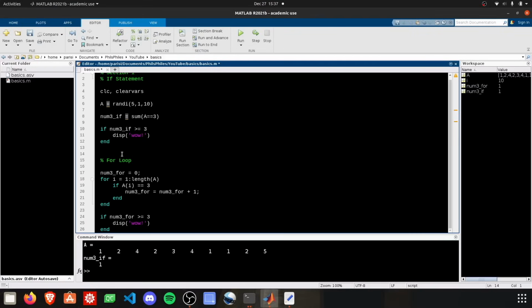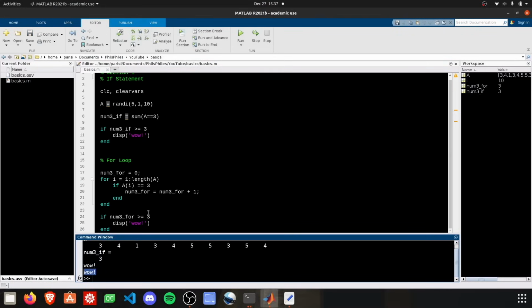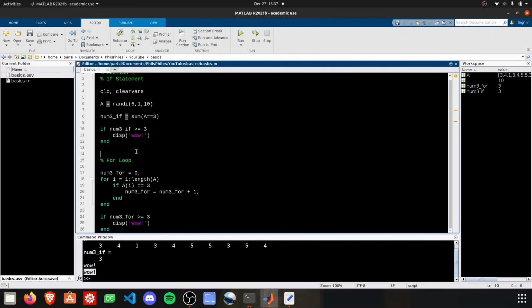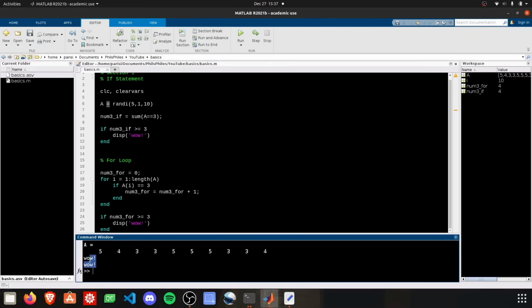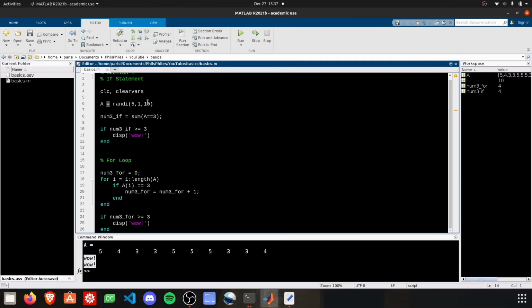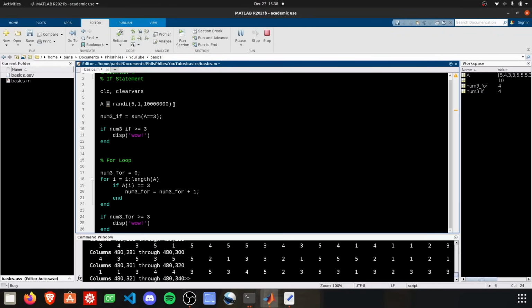We can run this all together, and we should get outputs only when we have the wows. You'll see we get 2 wows because both sections are displaying them here. We can suppress this output as well if we want, and we'll just get the random matrix and our wows out. The last thing was to compare the times with 1,000,000. I got distracted there. So we want to make this 1,000,000. So here's 100, 100,000, million, 10 million, I believe is what it asked for. 10 million points. Let's run this.